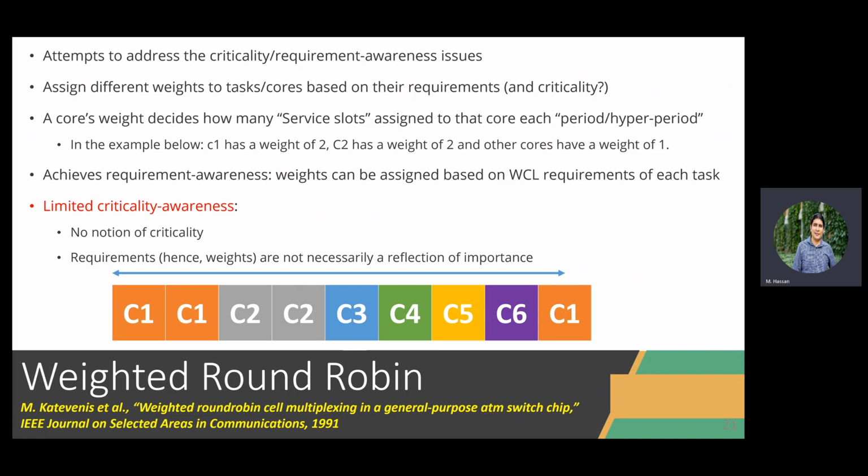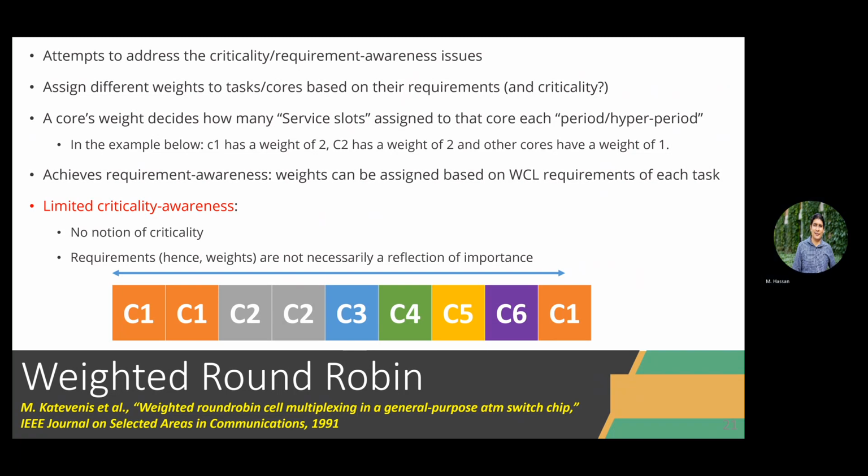What do you think? If I want to assign different slots to pools, based on what do I assign the number of slots? Yeah, priority is one possibility, and this is a very good point that you wrote out, because later on we'll have an arbiter. You might end up with C1 being the highest priority, but its requirements are very loose. So criticality or priority is not directly coupled to your requirements, right? You might not be memory intensive, so you don't go to the bus as frequently, so you don't worry too much, right? So do you assign it based on priority? That's one possibility, but it might not be the optimum.